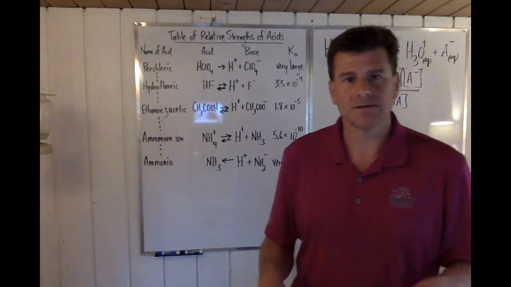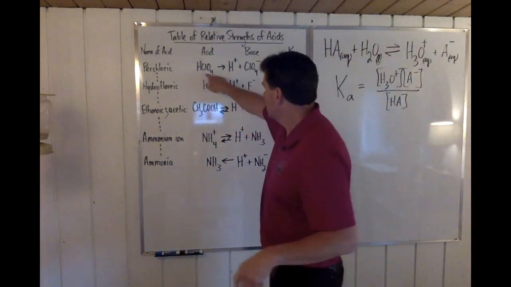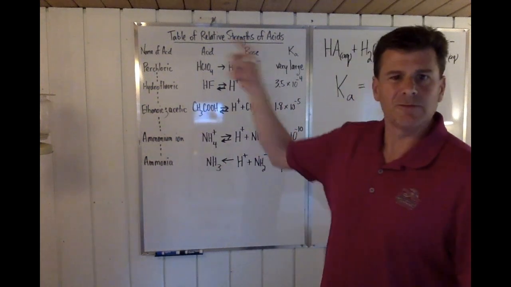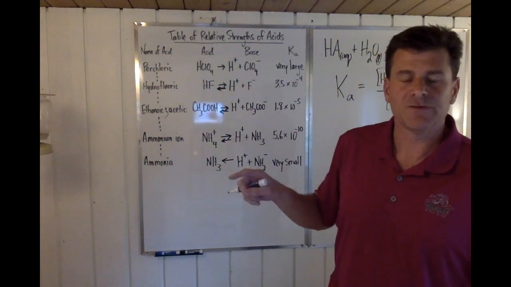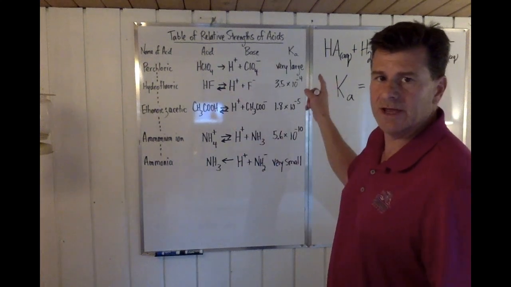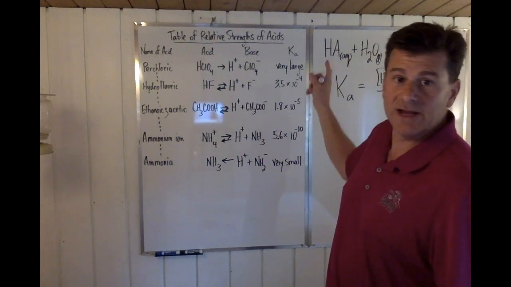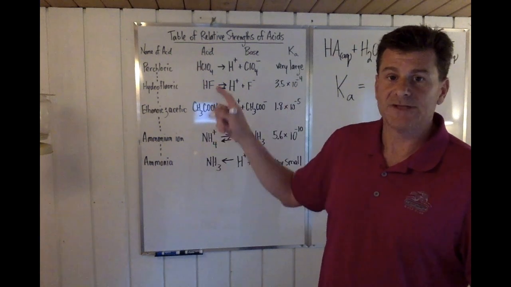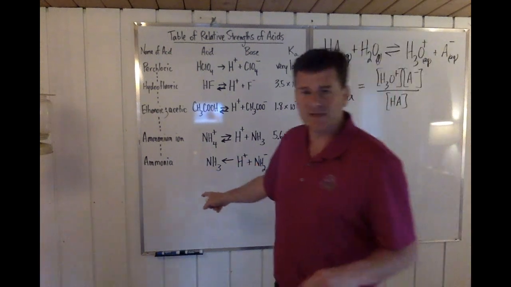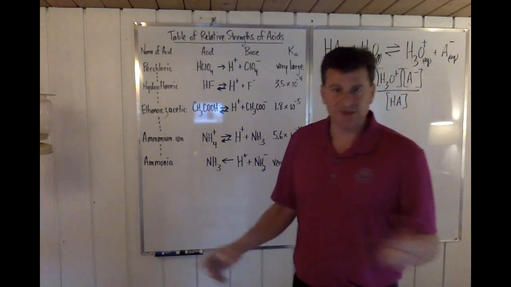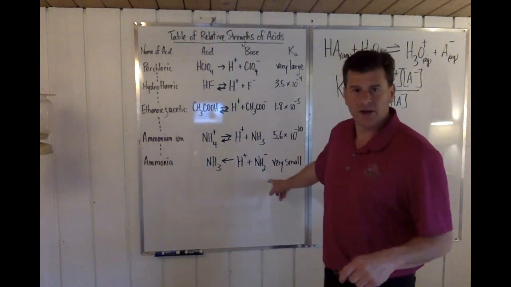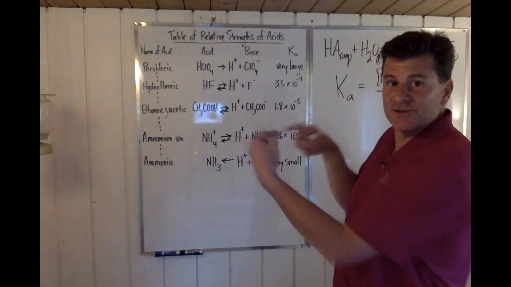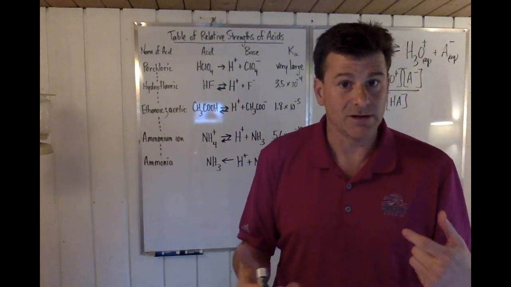So hopefully you start to get the sense of, okay, if you're really good going left to right, so perchloric, really good going left to right, 100% left to right, 0% right to left. So if you're really good as an acid going left to right, the base that's over on the right-hand side sucks going back to the left. As you go down and down and down, if you suck as an acid, like 0%, that means the thing going in the opposite direction is really good, 100%.